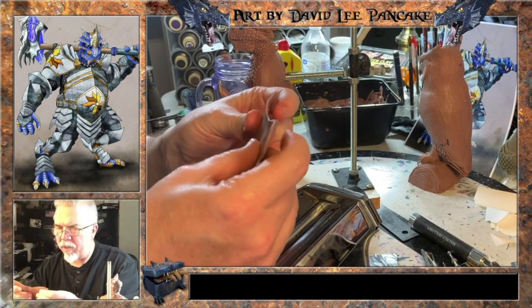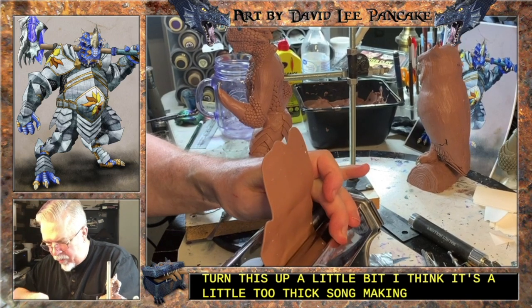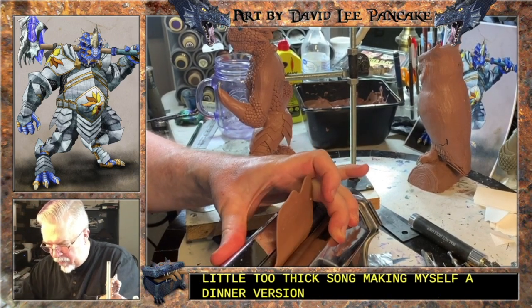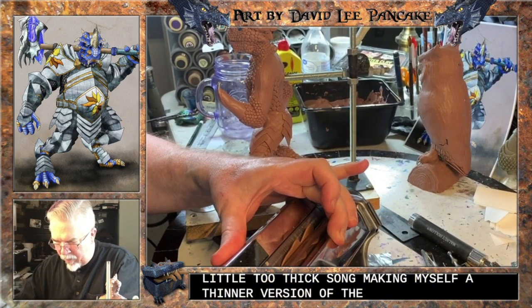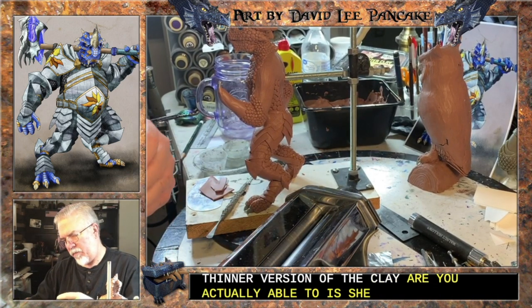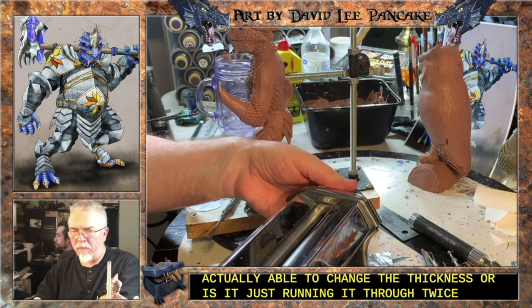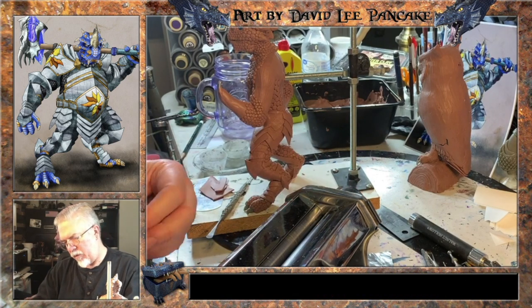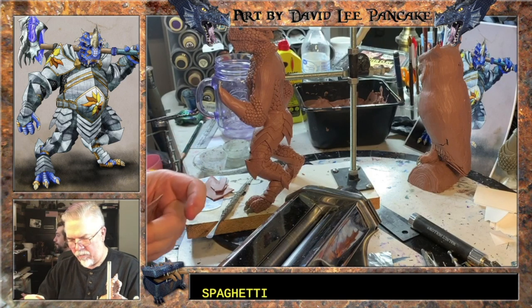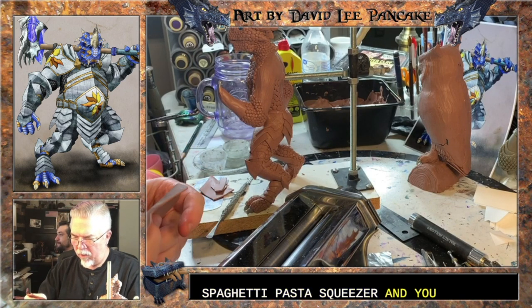I'm gonna thin this up a little bit. I think it's a little too thick, so I'm making myself a thinner version of the clay. Are you actually able to change the thickness, or is it just running it through twice? No, it changed. There's a little knob on the side for the spaghetti pasta squeezer, and you can make it thinner.